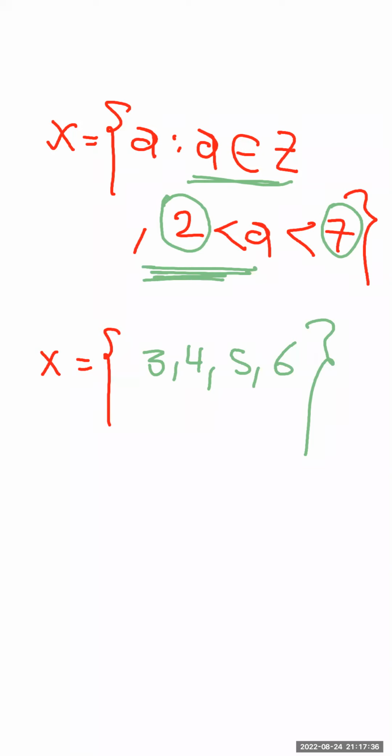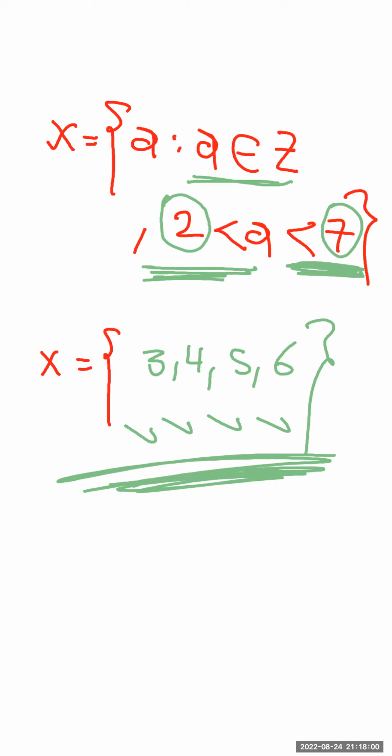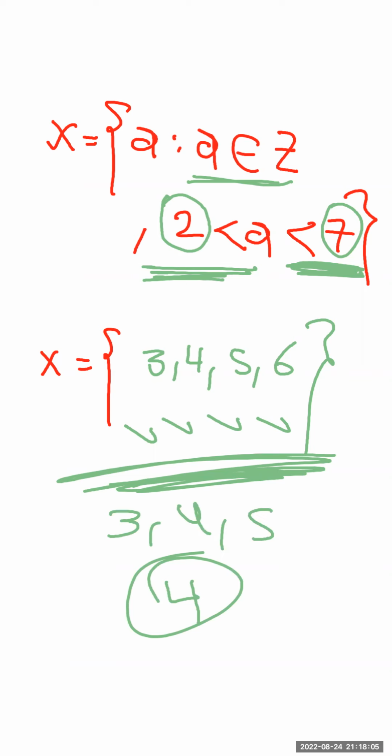So the next integer after 2 is 3. Then 3, 4, and smaller than 7, so 3, 4, 5, and 6. 7 is not included, because I need integers smaller than 7. So till 6 only. Now, how many elements are there? 4 elements: 3, 4, 5, 6. That's it. And we studied that before, starting from primary 4 and primary 5 and so on.